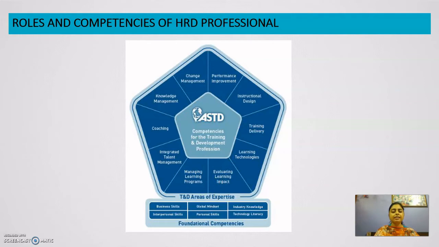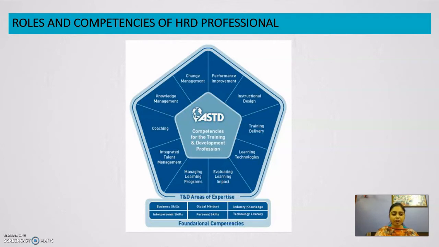etc. Next is knowledge management. Knowledge management is related to capturing, distributing, and archiving intellectual capital to encourage knowledge sharing and collaboration. With the help of this, they will be able to advocate knowledge management, benchmark knowledge management practices, encourage collaboration, facilitate social learning, establish a knowledge culture, evaluate knowledge management process, etc.